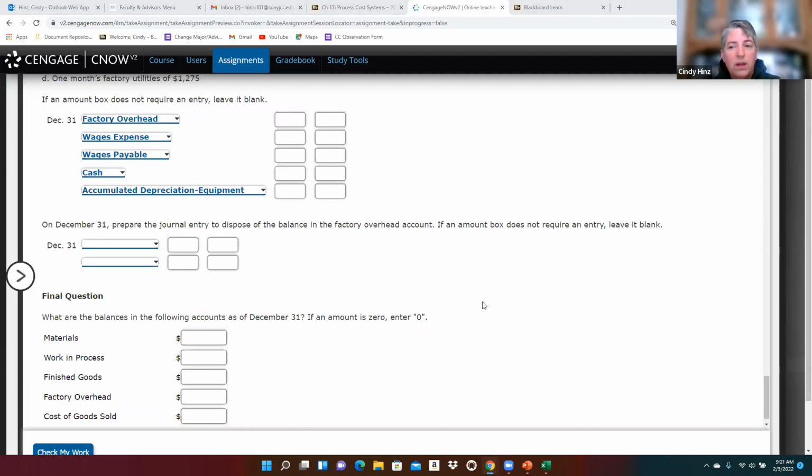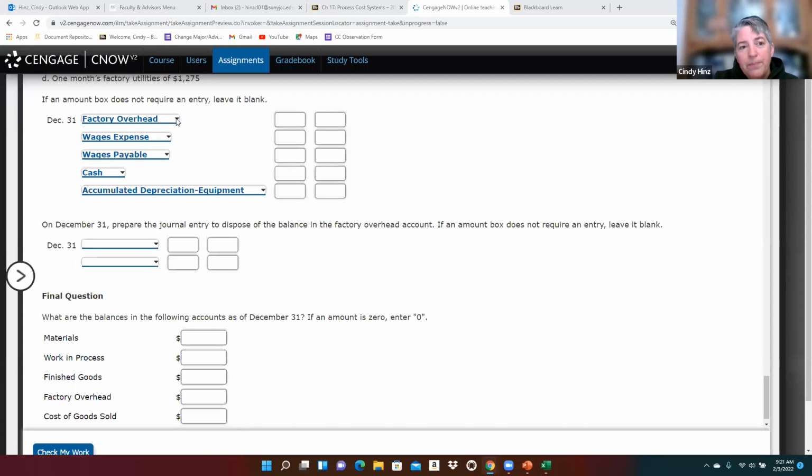And so it was just posted in the chat: how would we even know what the correct order of those accounts is, basically was the question. So there is no correct order for the accounts, other than when you write a journal entry, the debited accounts need to be listed first and the credited accounts need to be listed after all the debited accounts. So there's no correct order other than keeping the debits and the credits separate.